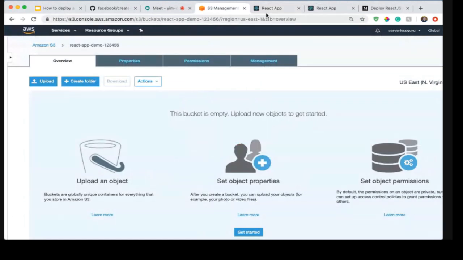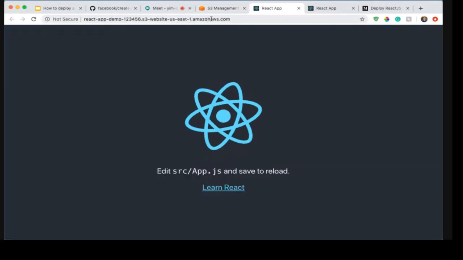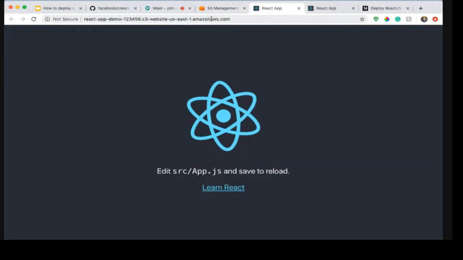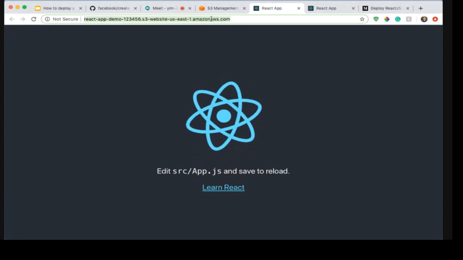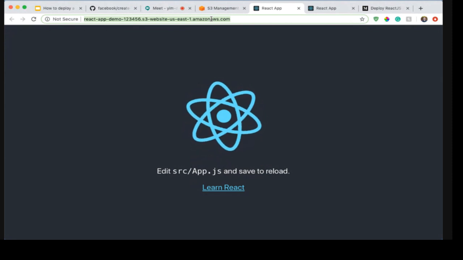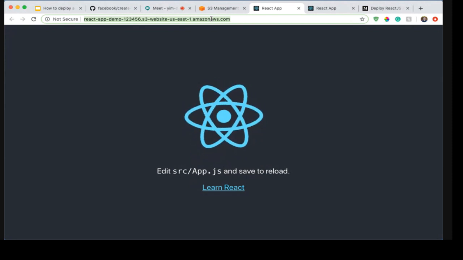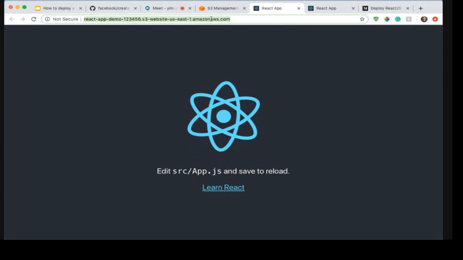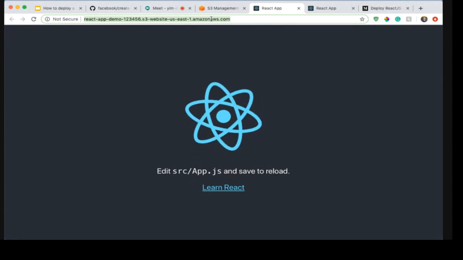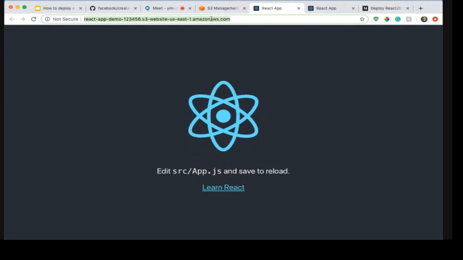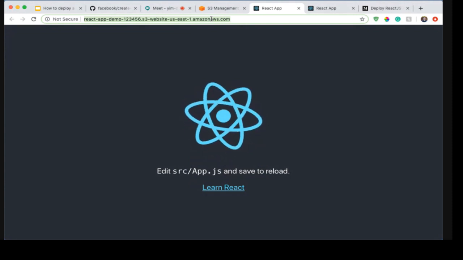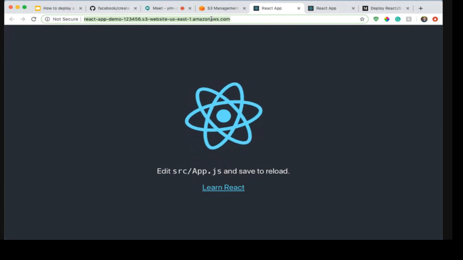So for instance, we're using React app demo 1, 2, 3, 4, 5, 6. You could also switch this to be mySuperAwesomeCompany.com, and there's services on AWS to help with that. Or you could also do HTTPS. So you can have HTTPS mySuperAwesomeCompany.com, and AWS supports setting up HTTPS as well, so you have that encryption level. And all that stuff can be done pretty easily, and it's all automatable.